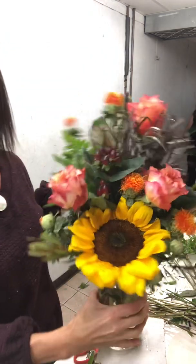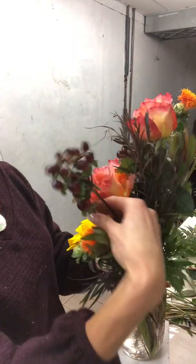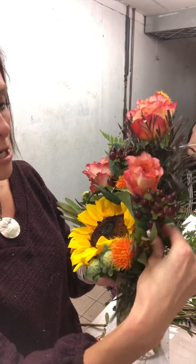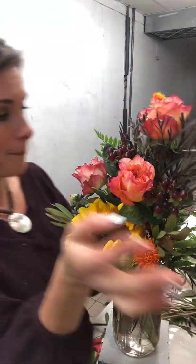And I need a little something something in here. Let's see. I think I need another berry. This berry is hidden. So my point is when you're making an arrangement or whenever you're receiving an arrangement, you don't want flowers that are hidden by other flowers because you're paying for them. So you want to be able to see each of these blooms and to be able to see them fully. Because why are you paying $3 to $5 for a stem of flowers and you're covering it up with another flower? I have a really big pet peeve about that.